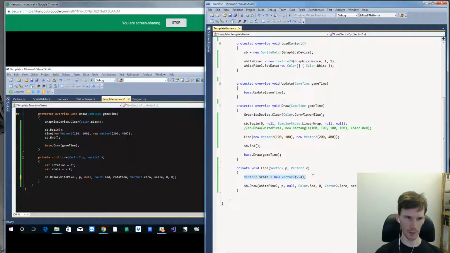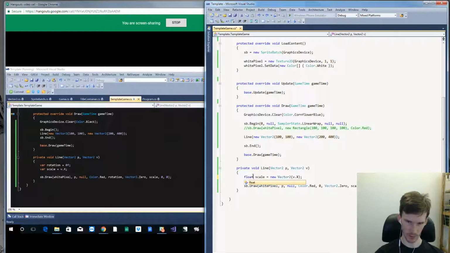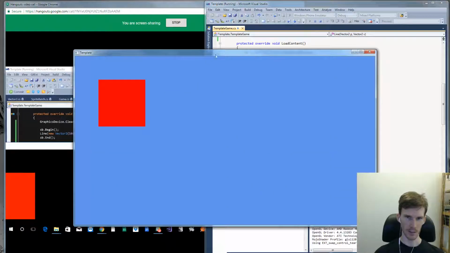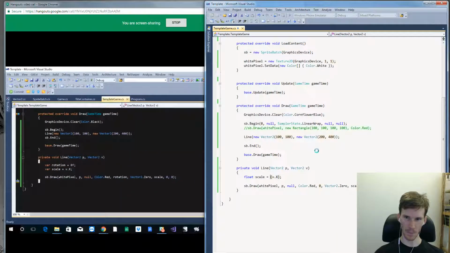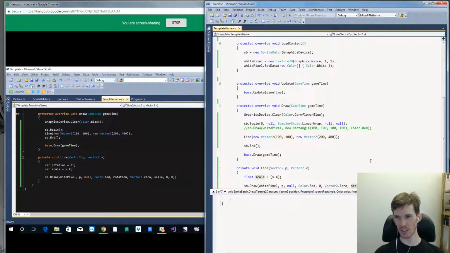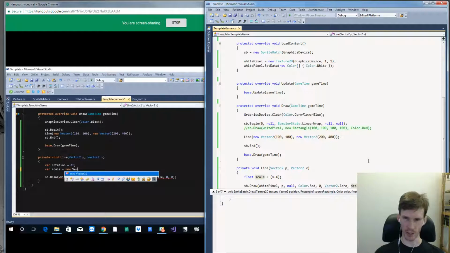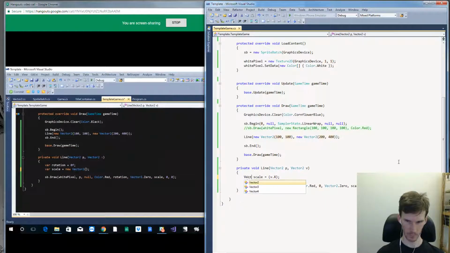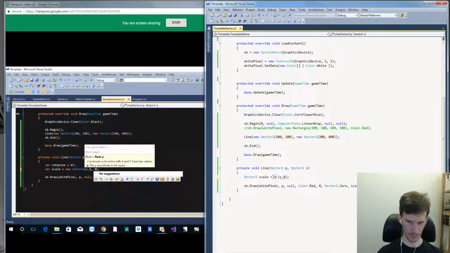So I'm going to run it just to see. Yeah, run that and see what happens. Right. So it's still huge. And I'm still huge because I haven't. Oh. Can scale be a vector? Yes. Okay. So we just had it as a vector before when we got our big rectangle. So I changed. Now I want Vx and 0.